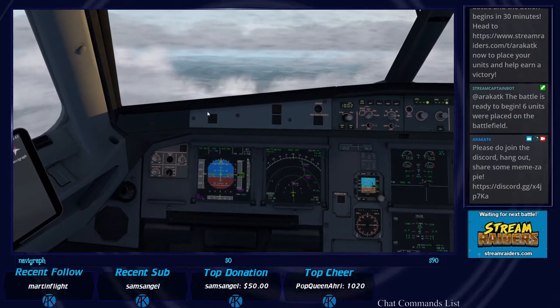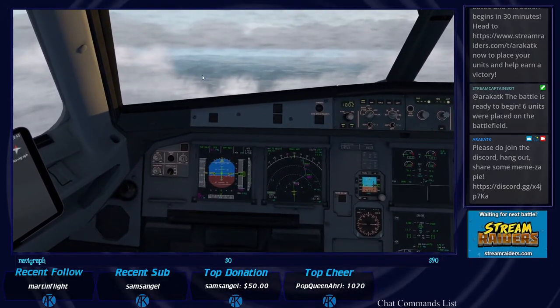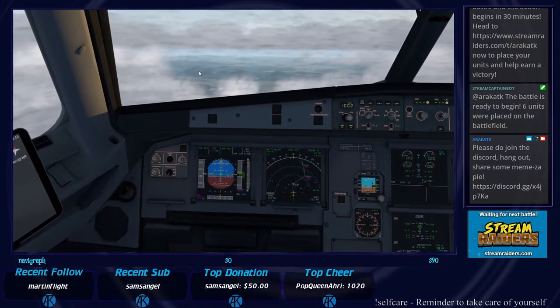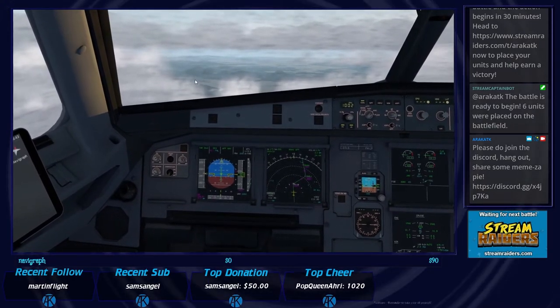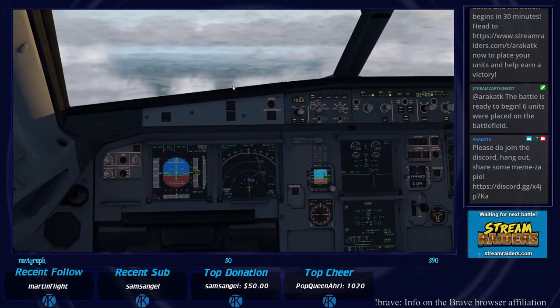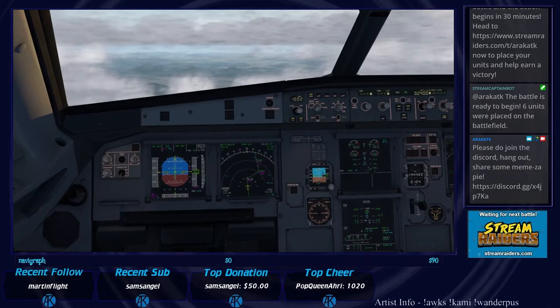Throttle is at idle. That's perfect. I love seeing that. It means that we have calculated our descent perfectly, or at least the plane has. Go ahead and turn on both autopilots.